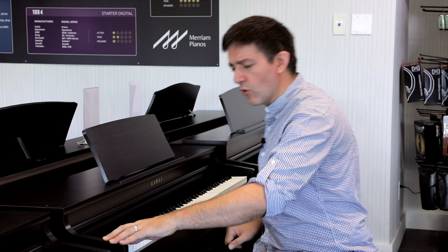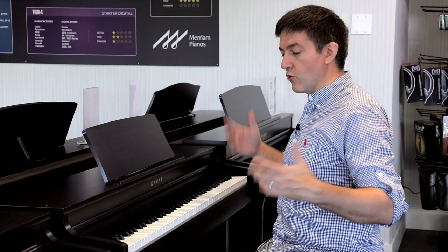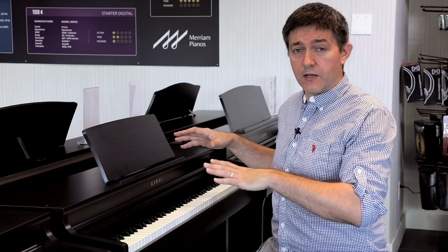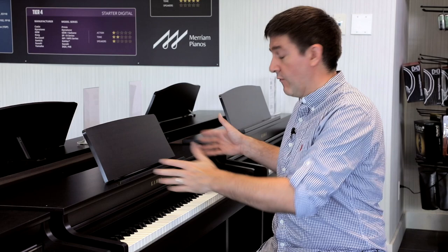Of course harpsichord, vibraphone, strings, slow strings — all your normal digital piano sounds are there. It's a nice collection; I think it's just under 20 sounds. You've got the usual slate that allows you to use this as a piano, electric piano, organ, or just basic pads to thicken things up. You've also got playing modes like Dual, which layers two sounds on top of one another, and Four Hands mode, which is really handy — it breaks the keyboard into two halves but both halves have the same range. That's something teachers really appreciate, so you can teach on one instrument instead of having two side by side.